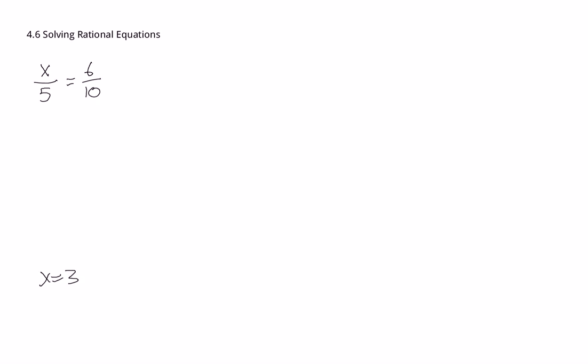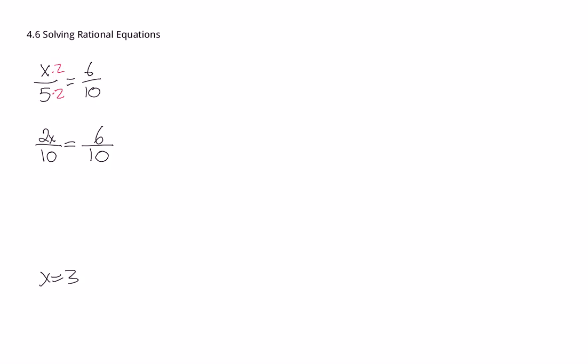So just like for adding and subtracting, what we want to do is make sure we have common denominators. So in this case we have 5 and 10. What we want to do is change them both so they have a common denominator of 10. You can see the right fraction, 6 over 10, will stay the same. And what we'll have to do is change the first fraction to get a 10 on the bottom. We would times top and bottom by 2. Whatever we do to the bottom of a fraction, we have to do to the top. So then for our new equation, we should have 2x over 10 equals 6 over 10.